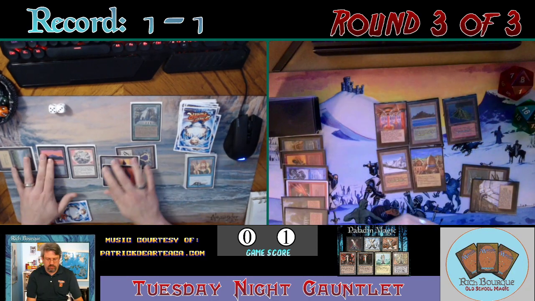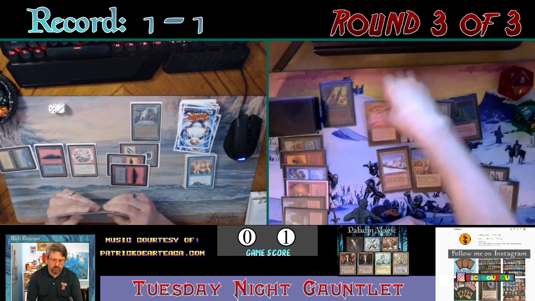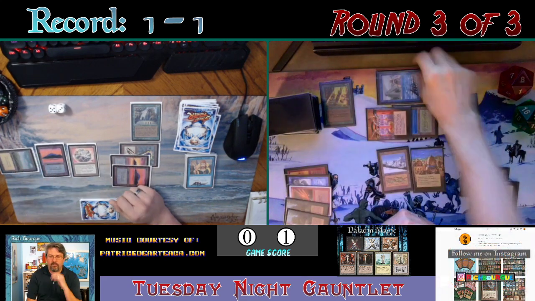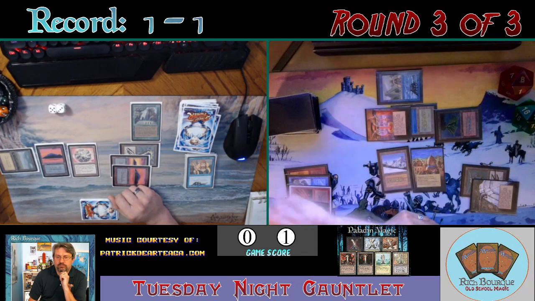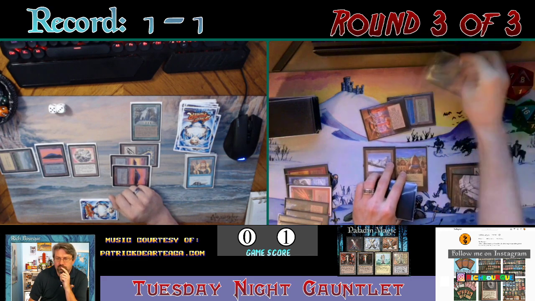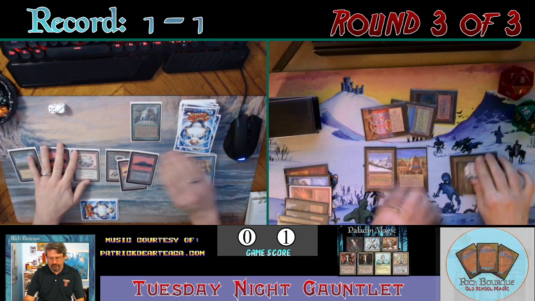I will then cast Regrowth. Sure. I will target the Ancestral. Okay. Then I will cast the Ancestral. Yep. Okay, so that's in the yard. Draw 3 cards. 3, okay. And then I pass to you. It's your go. Alright, untap.